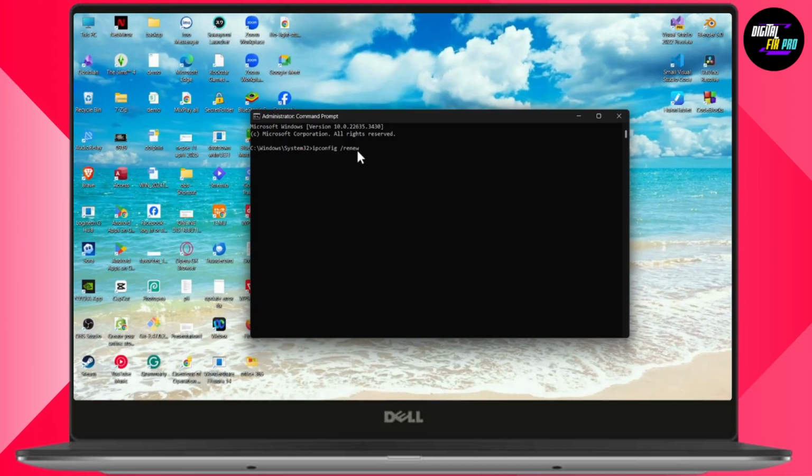Or if you want to go deeper, or if you want to repair again, if you want the network reset, or if you want a fresh start, then you can again enter another command, which is netsh winsock reset, and then hit the enter. After that, you can just simply restart your device, or our last command will be netsh int ip reset, and then hit the enter. Once done, you can restart your device and it will fix your problem.